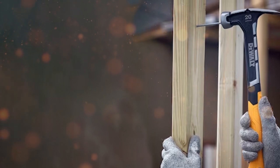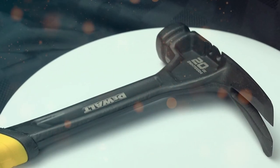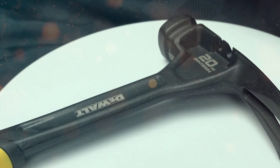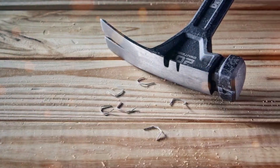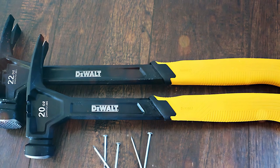On the usability side, this hammer has a rip claw for versatility — whether you are nailing, prying, or doing demolition, it's got you covered. DeWalt has integrated a specialized grip design that offers excellent balance and comfort, making it feel like an extension of your arm. The features and specs place it among the best in the market: versatile, durable, and incredibly efficient — everything a professional woodworker could wish for.